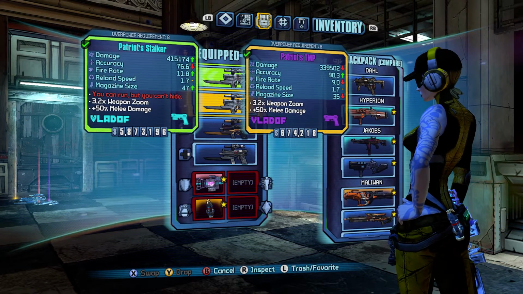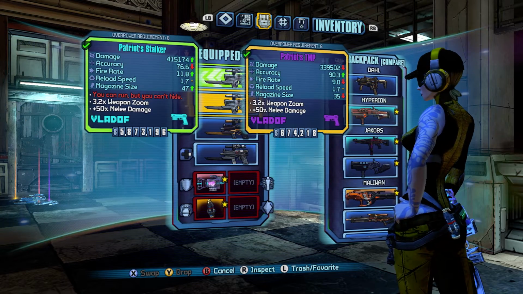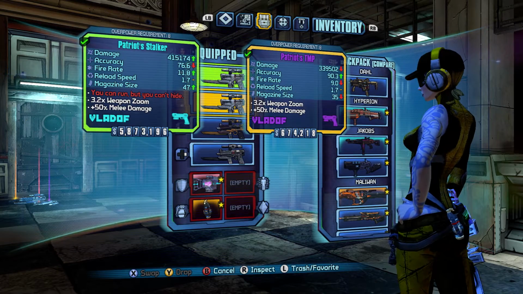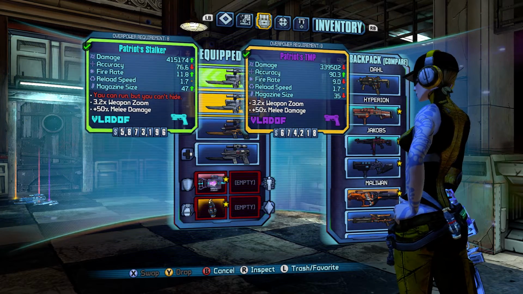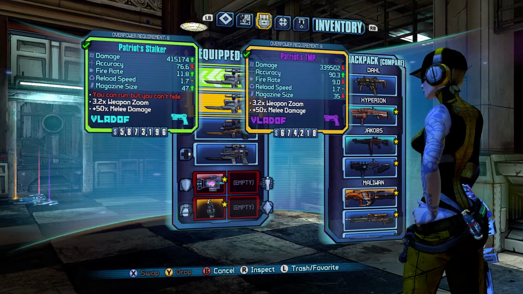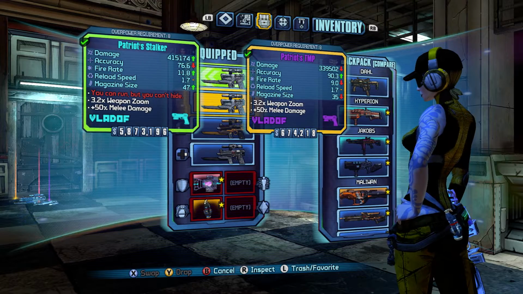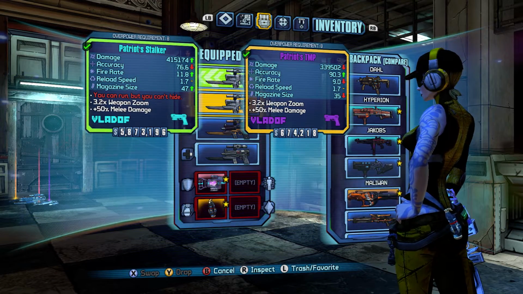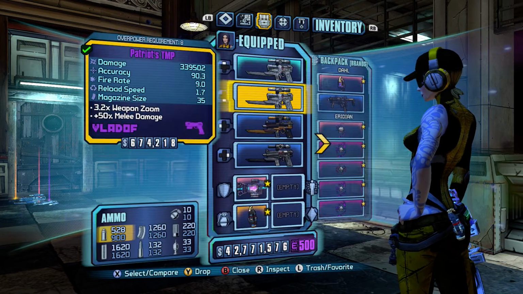TMPs aren't quite Anarchists, but TMPs are still really good guns. Both TMPs and Anarchists, if I would find a blue or a purple TMP or Anarchist while leveling up, I would be quite excited, because they are just really, really good guns. Outside of Jacobs, they might be my favorite regular pistols. They probably are. I just have a soft spot for Jacobs, but yeah, they're incredibly good.